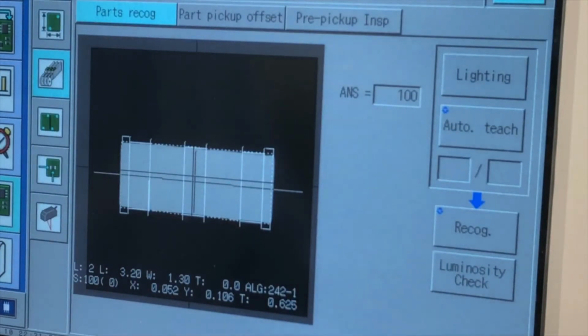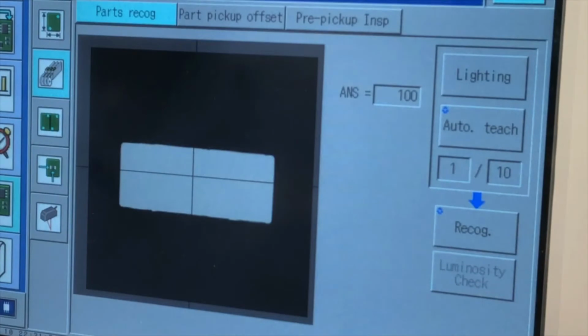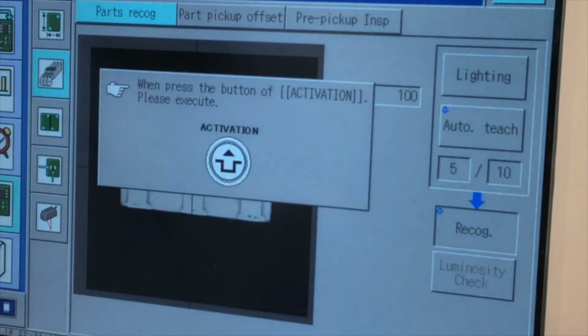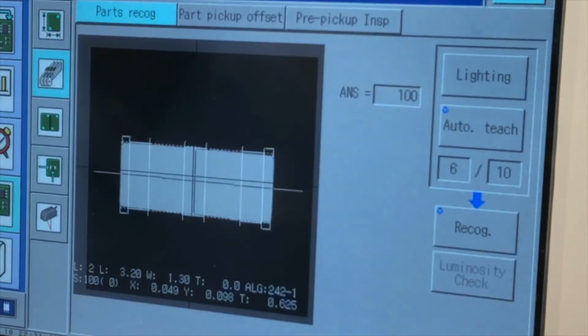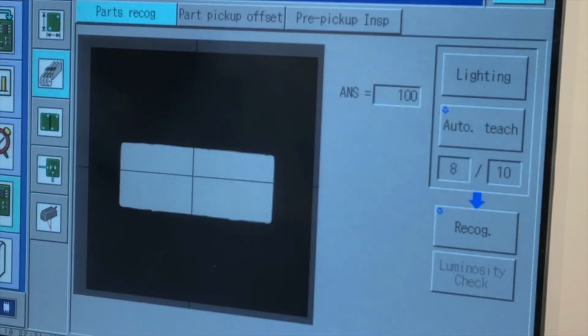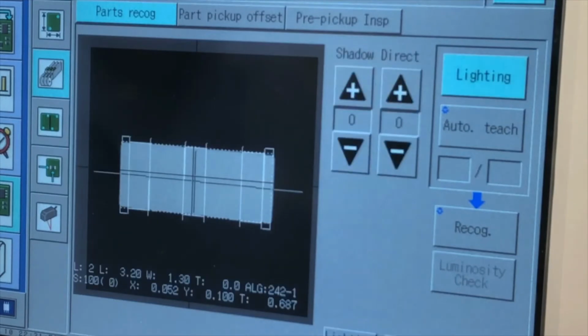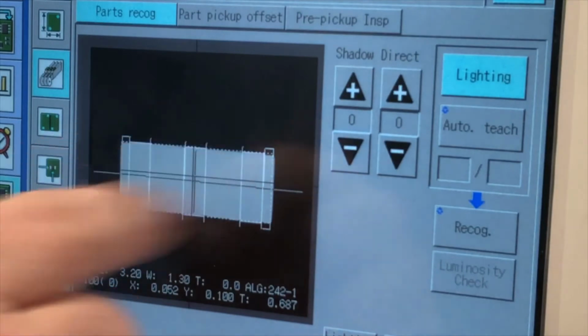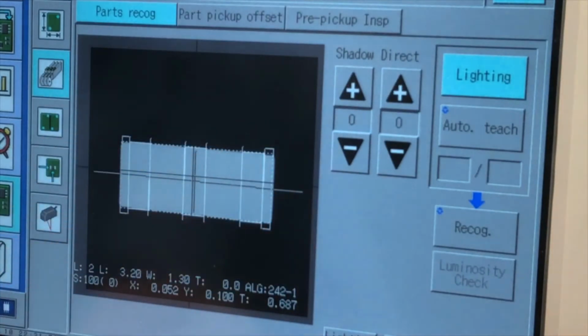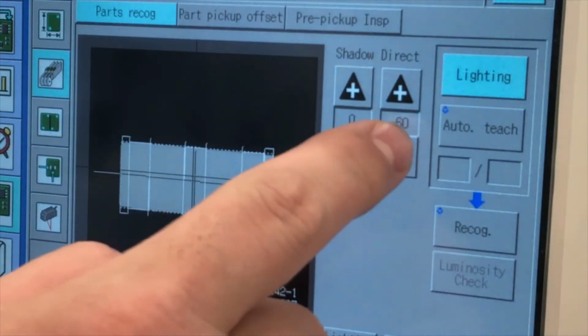Now, the Panasonic system actually has the ability to try and automatically find where the best lighting is for this. Let's see what happens if we run an automatic teaching mechanism on this particular component. And it's going to cycle through, you can see the numbers that are on there, a whole bunch of different settings. It says, I think I'm finding the right component parts for this here. And it says it thinks that that's actually the best place where it can find where these components are. And honestly, this may be something that it can actually use.